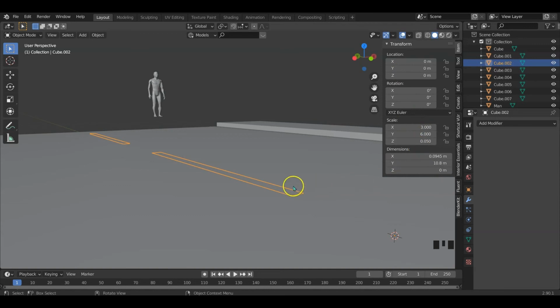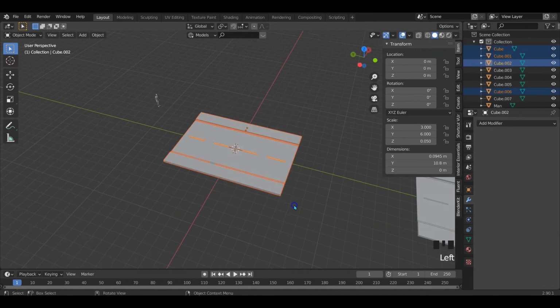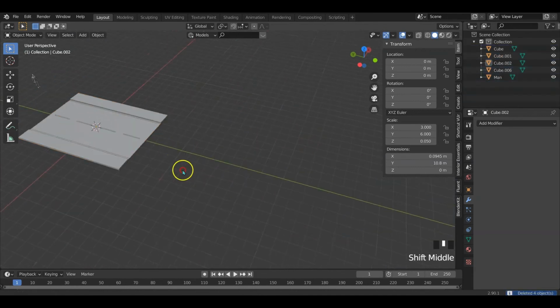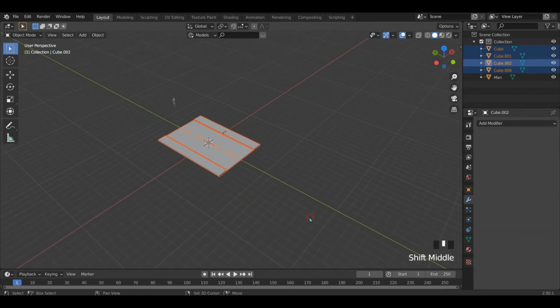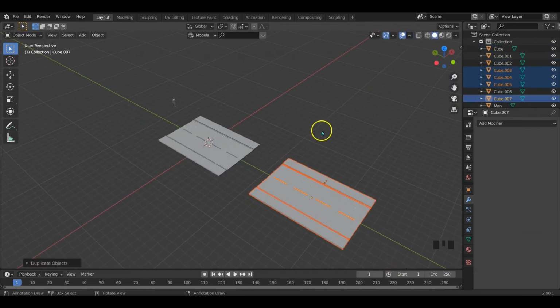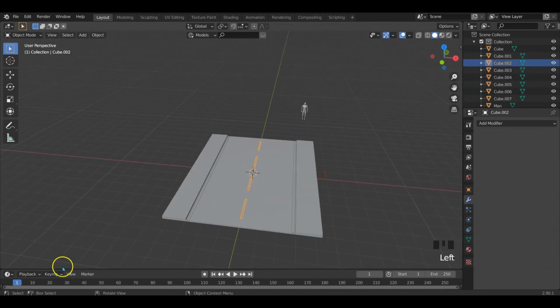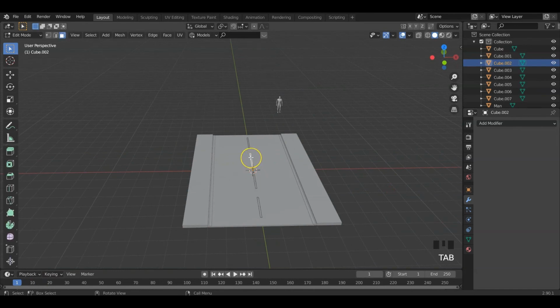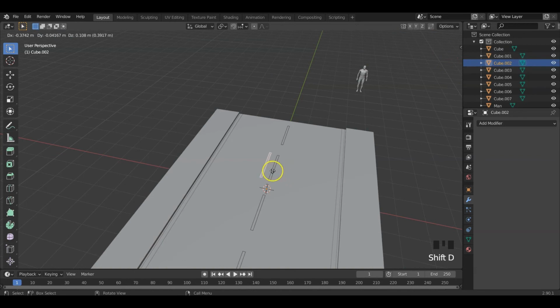Scale has been applied. I have to apply the scale of this as well, because that helps in the editing. Of course, we won't be doing any detailed editing on the individual lane marks. Just apply the scale of everything. Just deleted it and makes it simpler. Now we're going to duplicate this, bring it on the other side. Let's just take it all the way to the end.